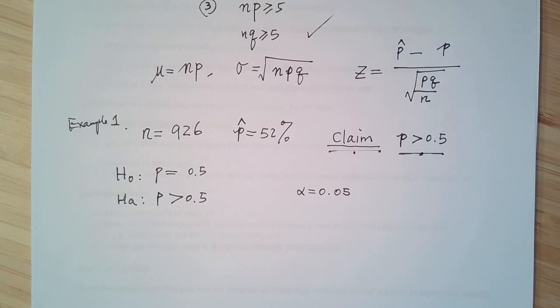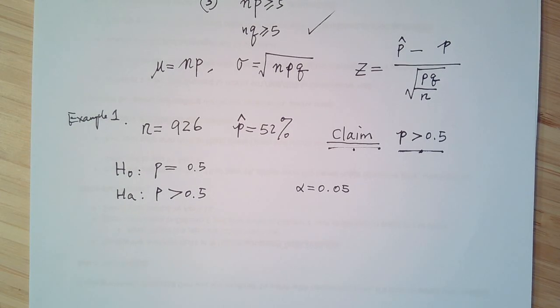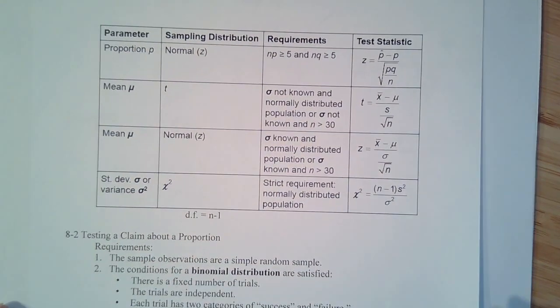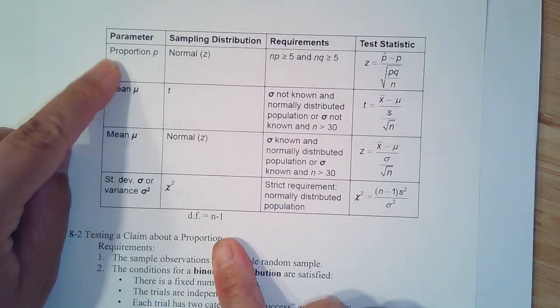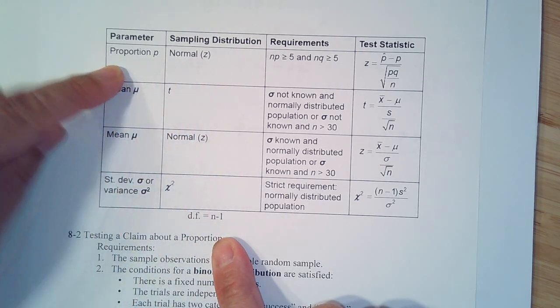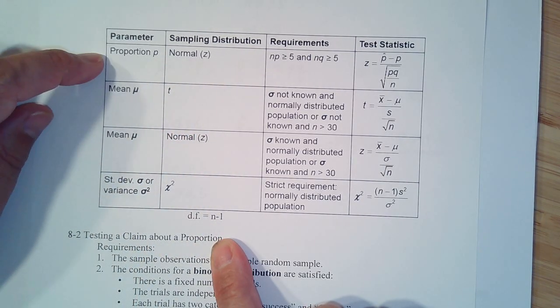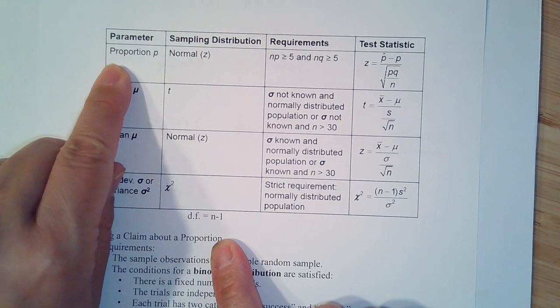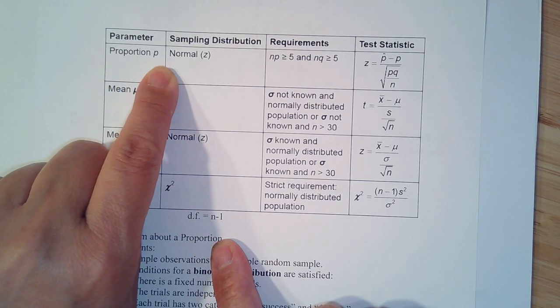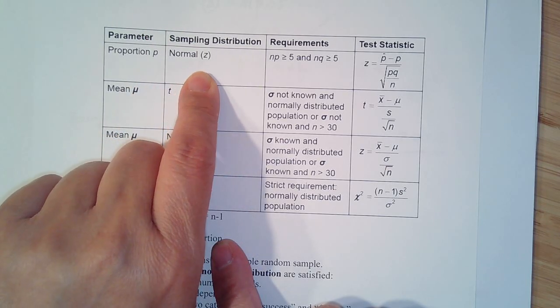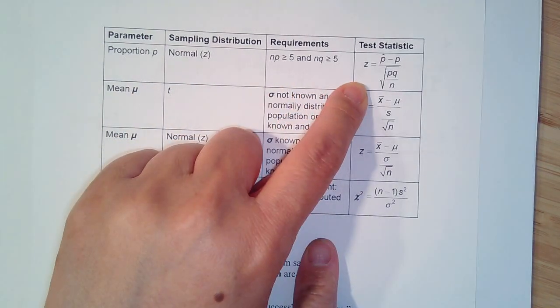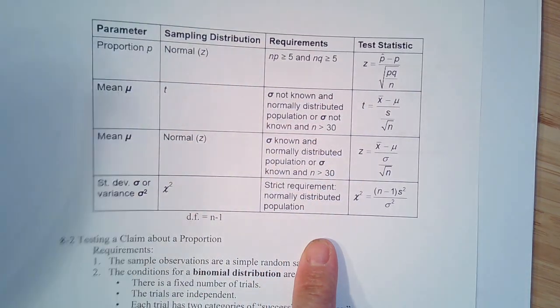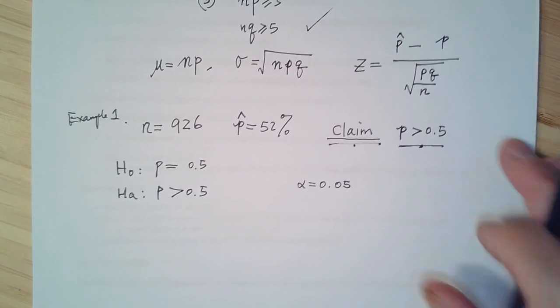Okay. And what is my next step? I need to identify the test statistic. All right, now, do you remember that I asked you to print out the review sheets that I have with you? And here is part of that. And I hope that you can see. Here's a proportion, and this is what we're going to do today, and this is later. So if you want to do the hypothesis testing about a proportion, you're going to use the normal Z and the requirements here and the test statistic. Did you see the formula here?